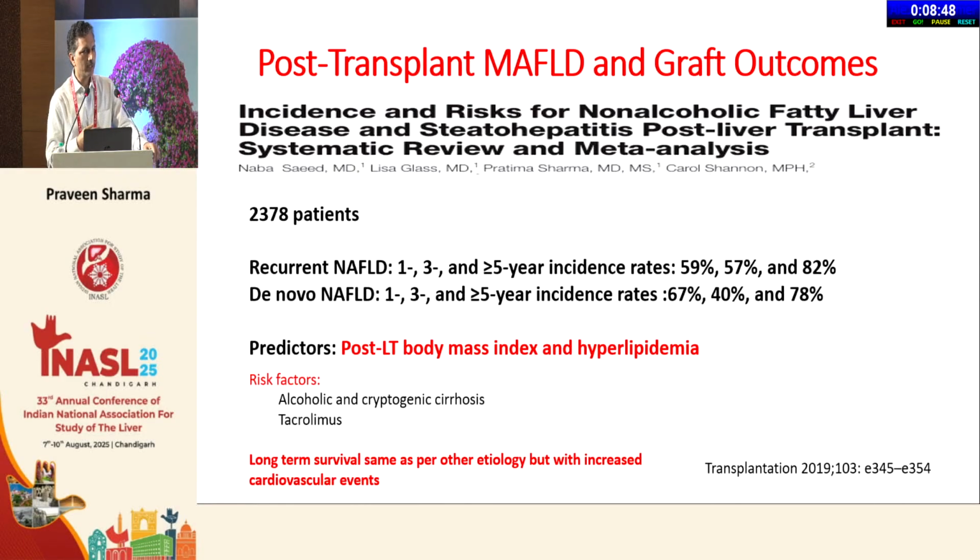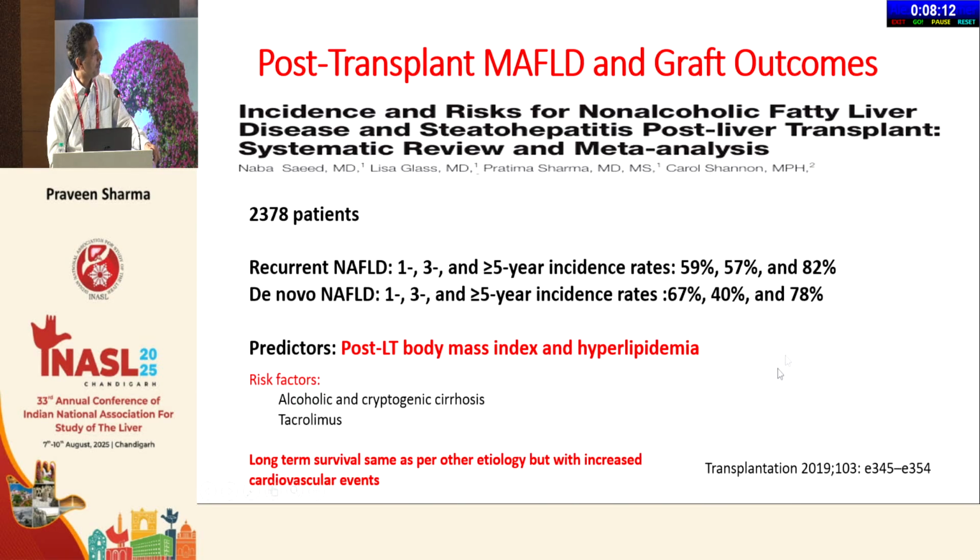Now, let us see what happens when a patient has got a transplant because of NASH-related cirrhosis, or maybe some other cause like cryptogenic. If we follow these transplant patients about 3 to 5 years later, most of them, about 70 to 80%, have steatotic liver disease, and de novo NAFLD is also very common. But why is this important? These patients will probably have the same graft survival, but they are more prone to develop cardiovascular events. So evaluating for steatotic liver disease is very important. But how do we know which patients are going to have steatotic liver disease?